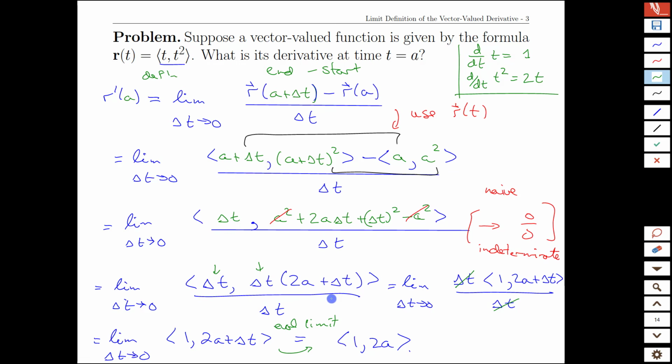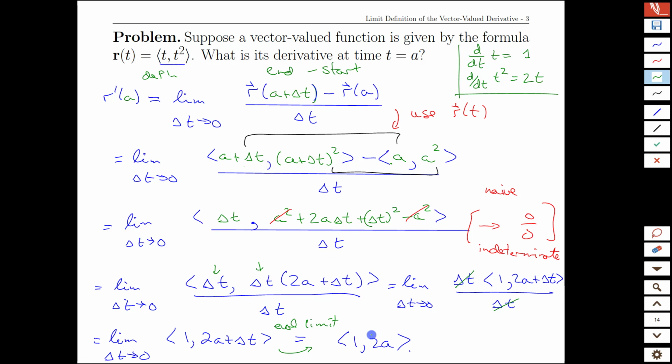Good work, important work, but work that we wouldn't necessarily need to do going forward, because at the end of the day, all we did was we took the derivative of the x component. Well, the x component was handled completely independent of the y component. We did all its work separately, and it boiled down to the regular definition of change in x over change in t, which is exactly what our derivative rules give us. Then we did the same thing. We took the y components, the change in y divided by change in t.